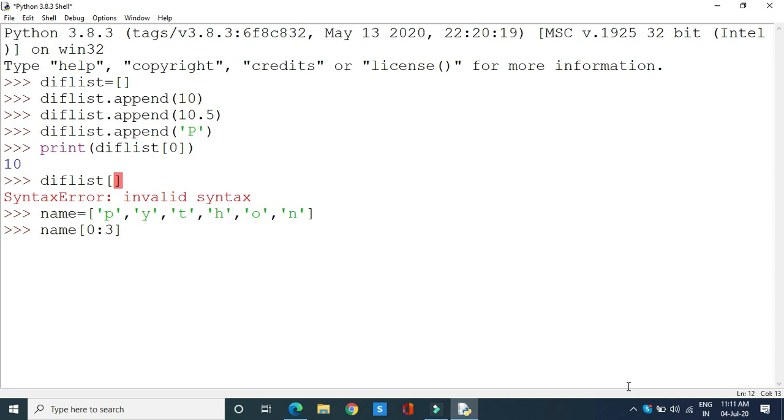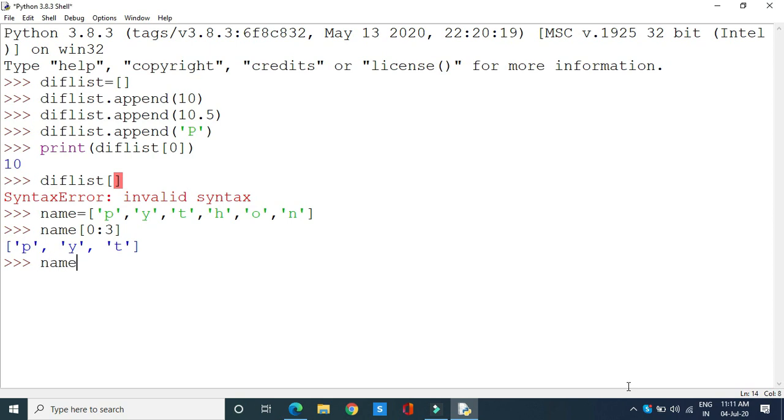It is not going to consider index 3. Why? Because the second parameter is the end point, and we start from index number 0. So in this case we need to get P, Y and T as the output. Let us see whether we have guessed correctly or not. Fine, we got P, Y and T, right?